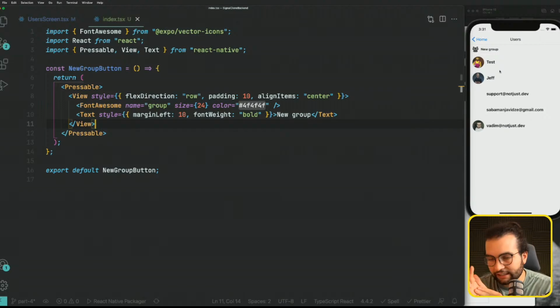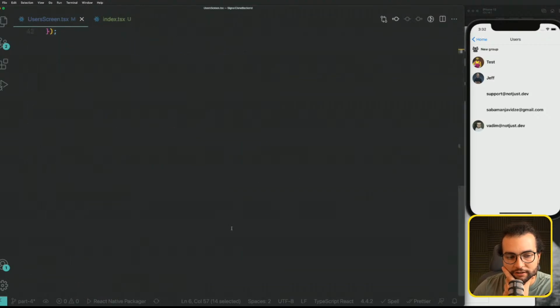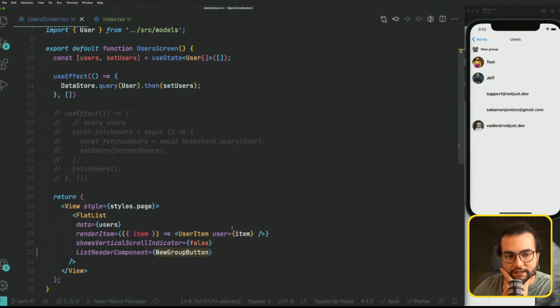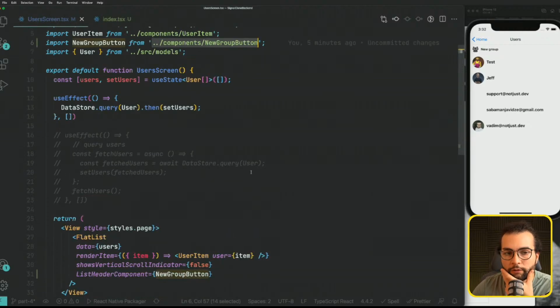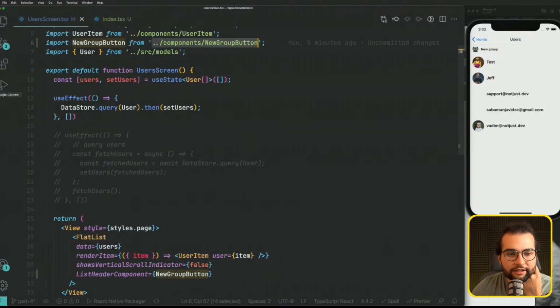Okay, select users from a list. And I think that we are going to use the same list of users to select this user that we want to add to our group, right? So yeah, I think that's going to be the easiest part.